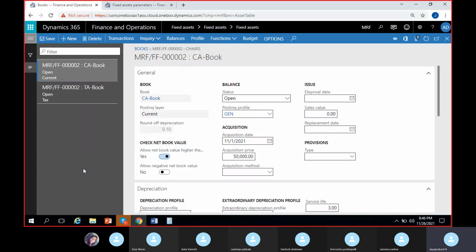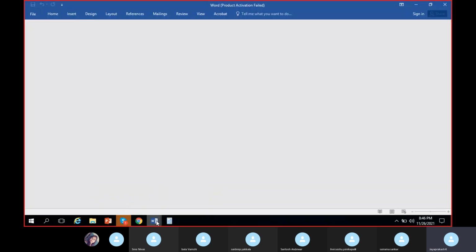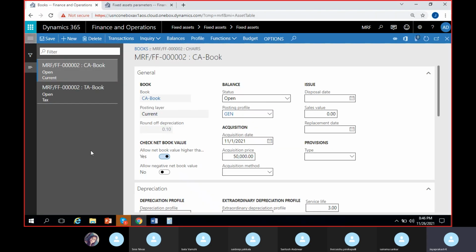So we have much to cover in the course. The most important topics we'll cover are foreign currency revaluation, consolidation, and year-end closure. These three topics we'll cover from tomorrow. Upon completing these, I will give you a basic overview of data management, how you can import and export data through an Excel file into Dynamics. Optionally, if I get time, we can take a separate session for the budgeting module, about 1 to 1.5 hours.